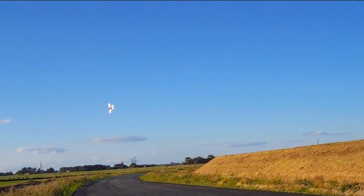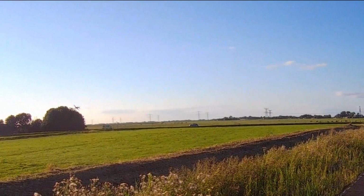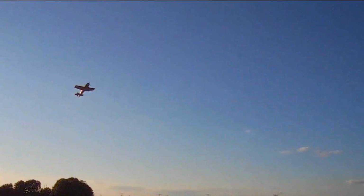Ooh, it needs more speed than I had expected. Oh, it's very touchy on the ailerons. Far more than I like. And it seems tail heavy, which is weird. Yeah, I think it's mainly the tail heaviness that's bugging me here. Okay, I'm trimming the elevator a little. Oh, this is a nasty flight.